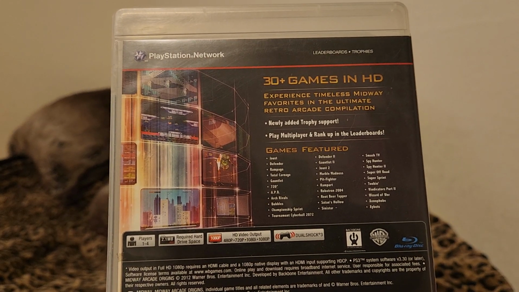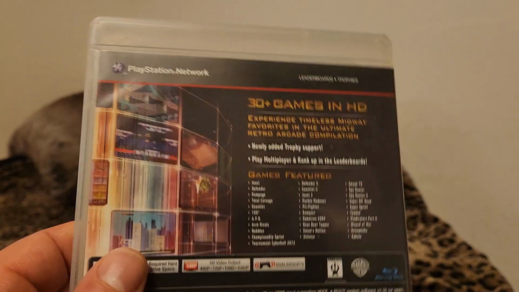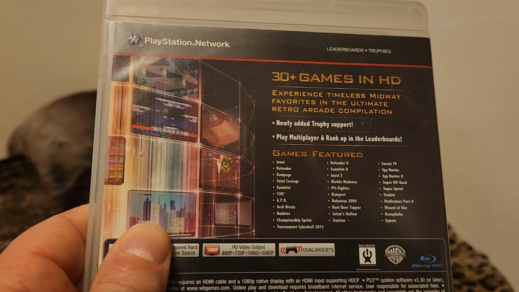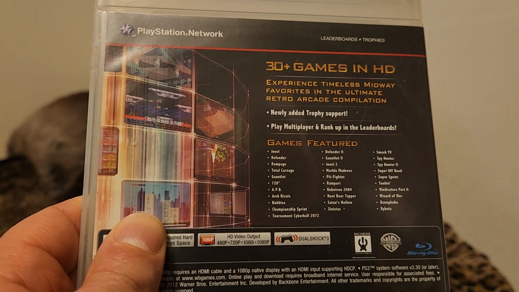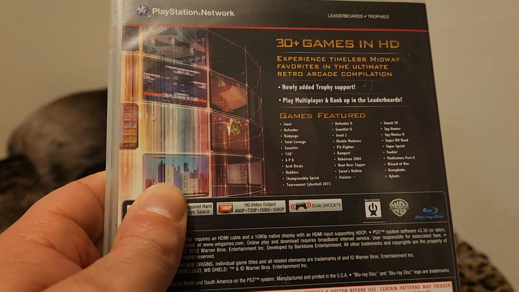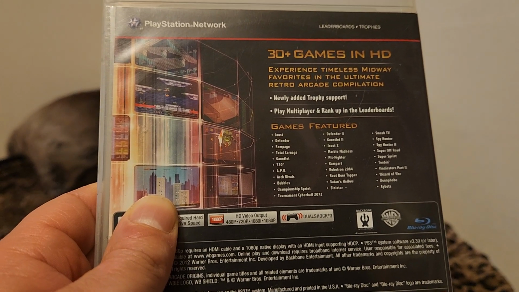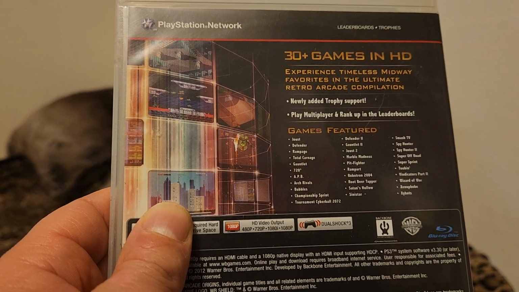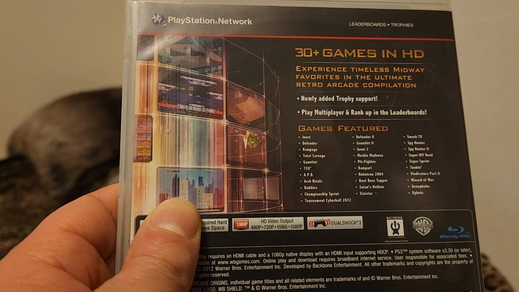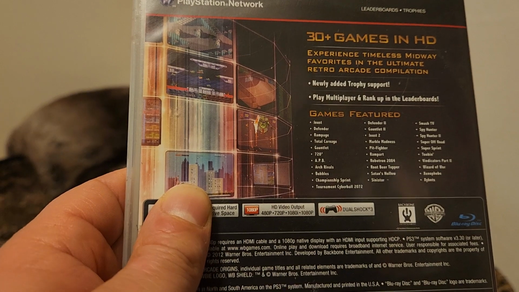Bubbles, Championship Sprint, that's a great one. Tournament, Cyberball 2072, never played that one. Defender 2, Gauntlet 2, Joust 2, Marble Madness, Pit Fighter, Rampart, Robotron 2084. Root Beer Tapper, they don't have the sequel to that game.